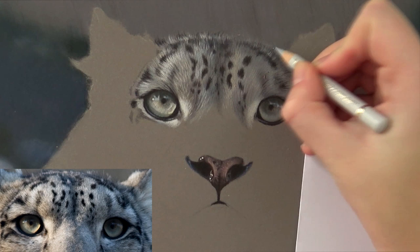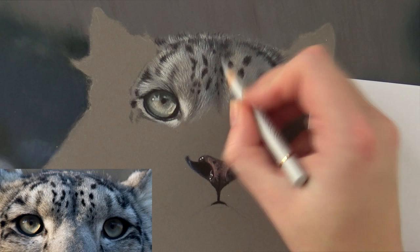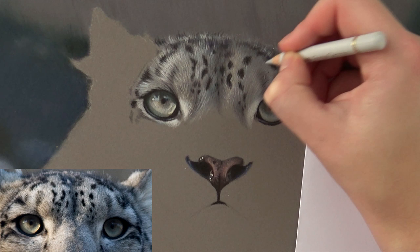And I'm going to take a cool gray one. Also add some lighter hairs, mixing warm and cool. Also make sure to overlap some parts of those dark spots, to really involve them. And it's going quite easily.